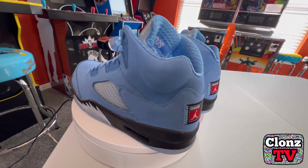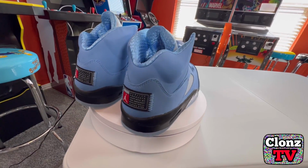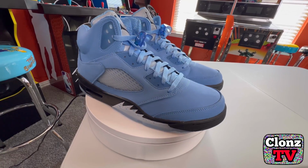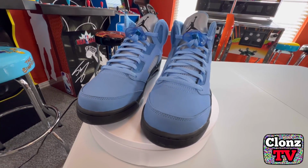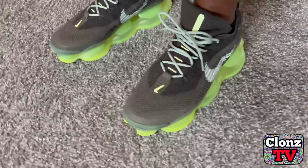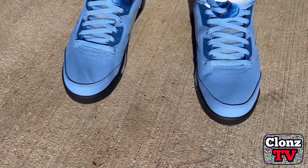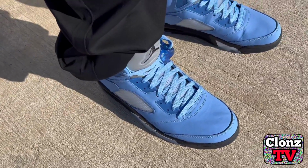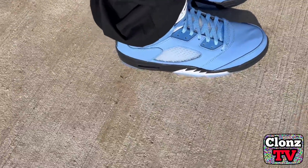As you can see, first of all, we got the new Buck upper, North Carolina blue. And these are ice cold. They clean too, and they true to size. Your boy have a wide foot. I also have the Nike Air Max Barely Volt, and I'm gonna do a video on that, and I'm taking those back because they tight on my feet. But these right here, they fit good, man. I like how they look on feet. So true to size, and they comfortable too. I don't know which ones I like more out of these and the Jordan 3.